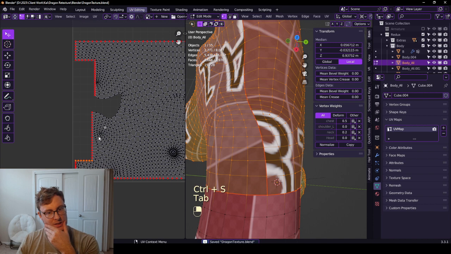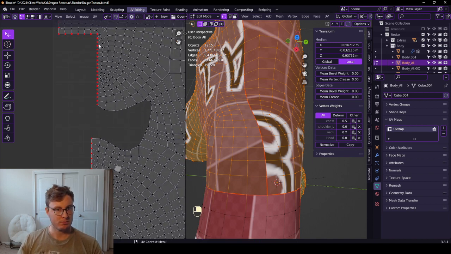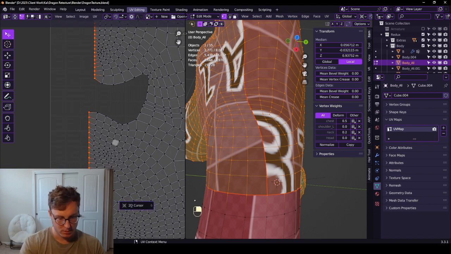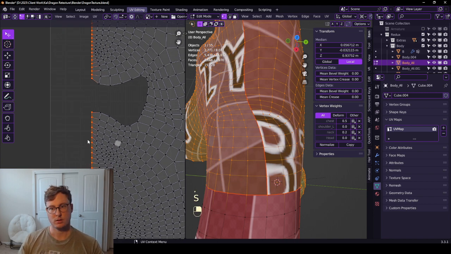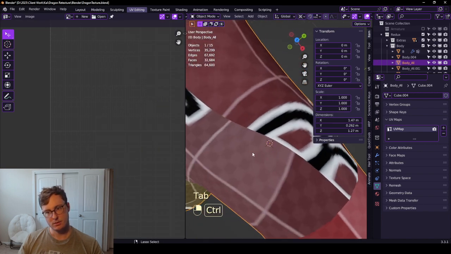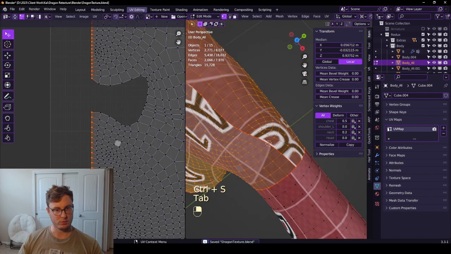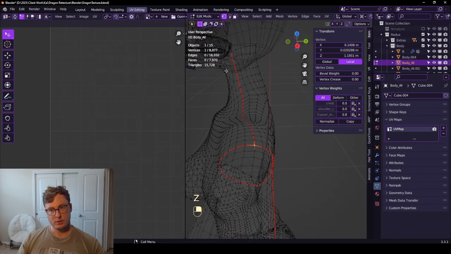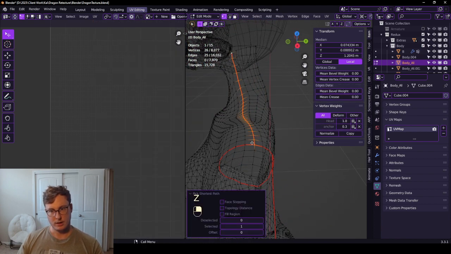Now, I wonder if we could get these to line up. They'll already be pretty close to perfect by doing this. Resolutions. All right. From here to here, that is 26 vertices.